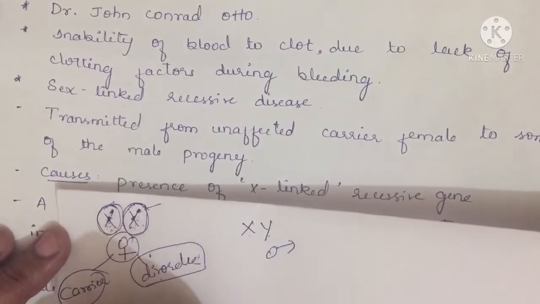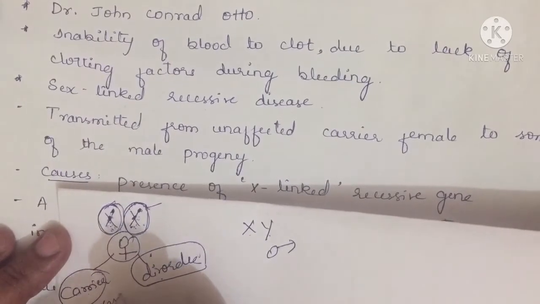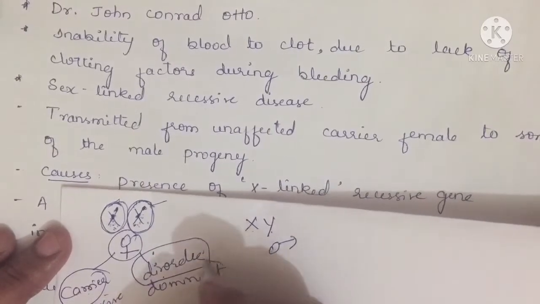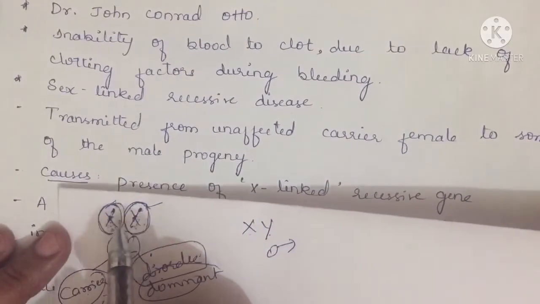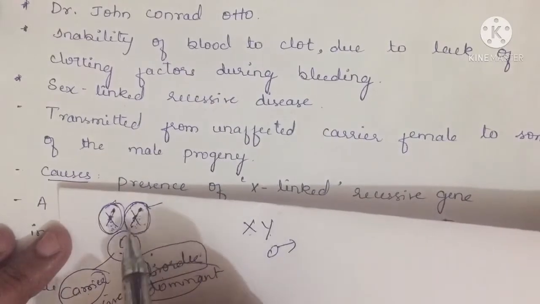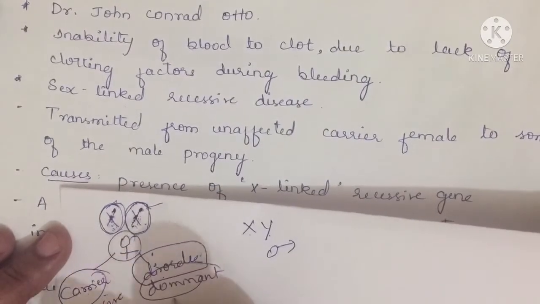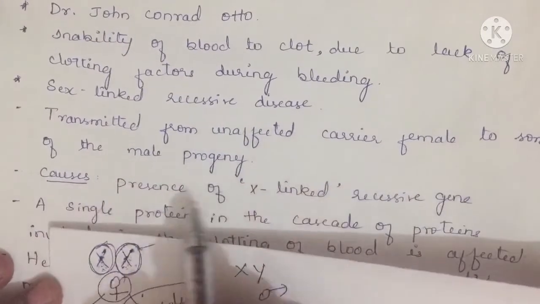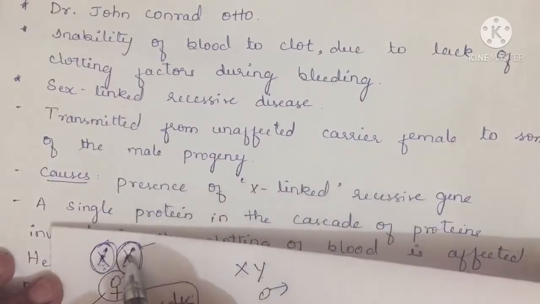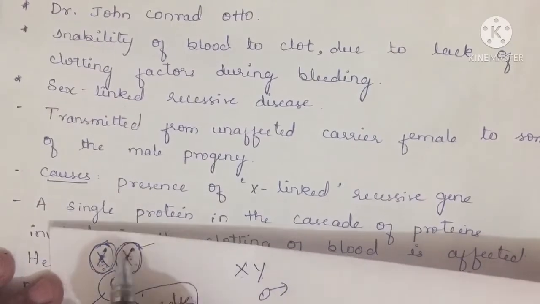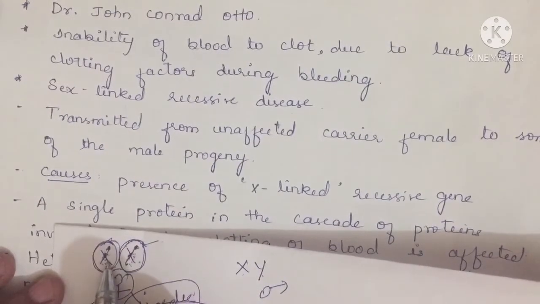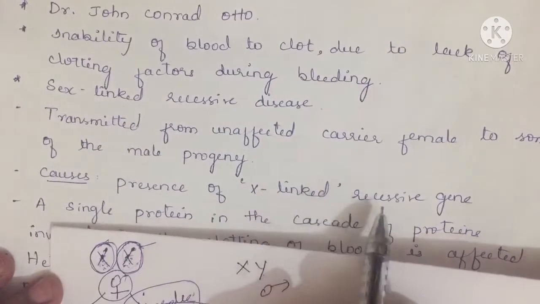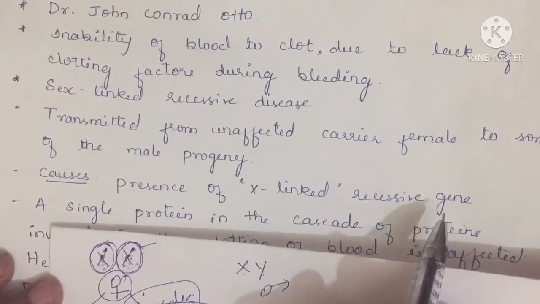Now this carrier condition will be recessive. Okay, this will be dominant. So how are you saying it is dominant? Because when both are having defects, then they will express. The one which expresses, we call that one dominant. If it is not expressing, we call it recessive. Okay, so presence of X-linked recessive gene, because here only one chromosome is affected, and the other one is normal. And it is related to the X chromosome. So X-linked recessive gene. Fine.